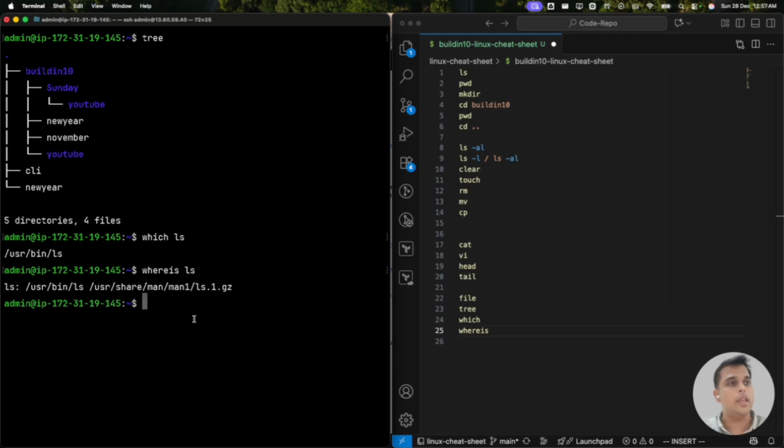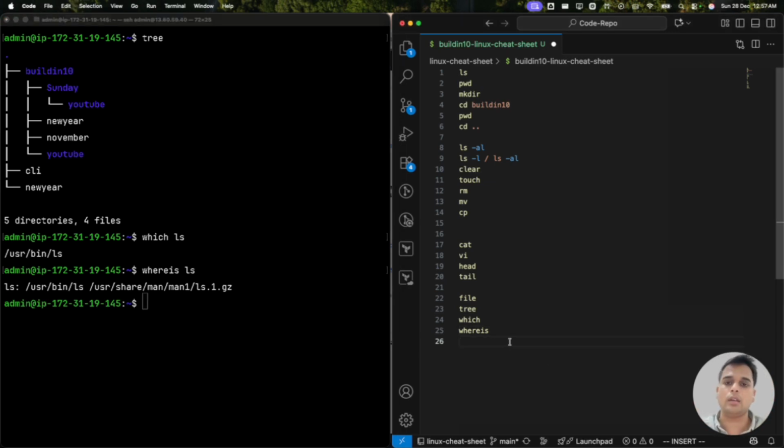So this command is very useful when you are working in production or with a lot of applications, for configuration management, for locating different versions of an application like Java, Python, and all. So you can locate where exactly it is located, and you can do further operations around it. So I hope you use it.